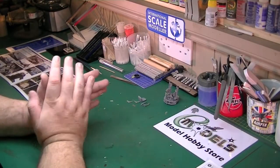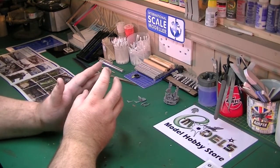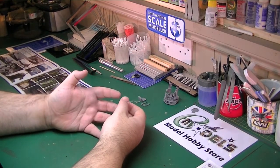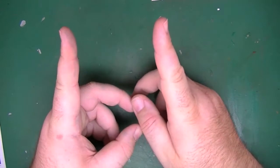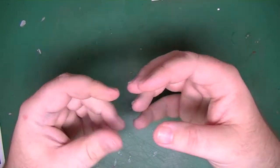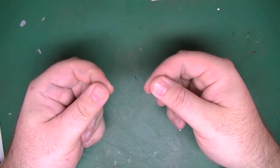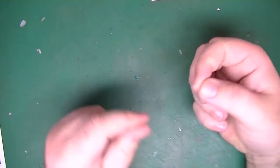Right guys, slightly different format now. I'm actually using 2 cameras now, which is going to give us a lot better close-up shots. Clearer images. You're not going to get my hands in the way as much anymore. So we've still got the standard wide view camera over there. This camera here, which is overhead on my work lamp, looking right down, so we can get some really nice close-up shots. And like I say, with having this top view down look, we shouldn't get my hands covering parts as they do from the side.